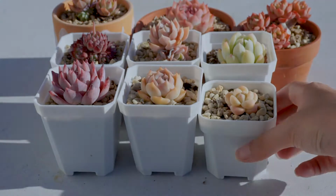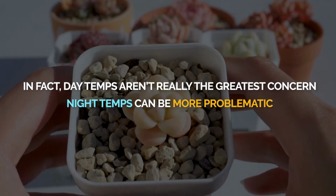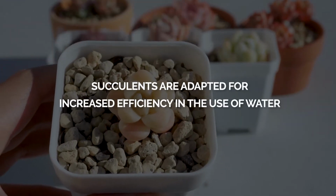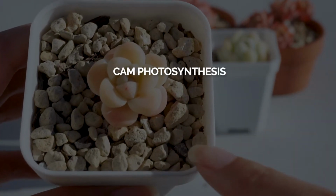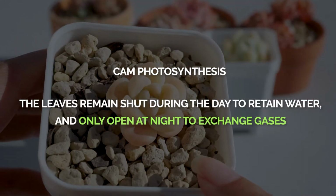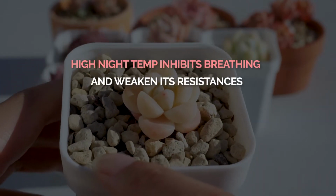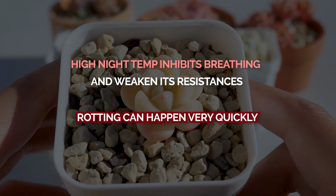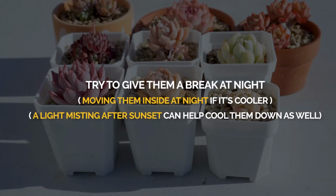The bigger trouble with the summer heat is when it stays hot at night. Succulents are different from most plants in the way they breathe and produce energy. They use a process called CAM photosynthesis. While other plants breathe all day long, succulents only breathe at night to preserve water. But if the night temperature remains too high, they will not breathe at night as well. The key thing is to help them get a break from the heat at night so they can breathe.